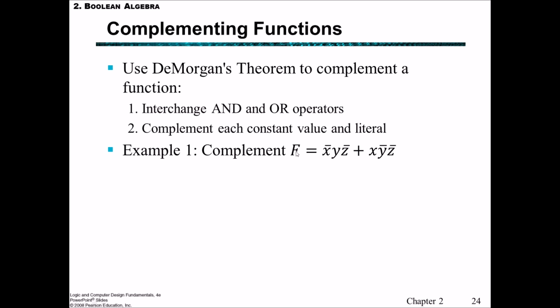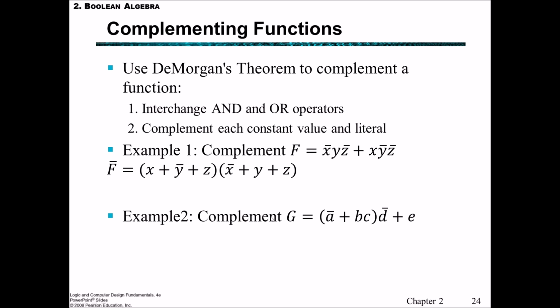First of all, we have f being the function equal to this, so the complement of f is equal to, we will replace each of the ands with ors, and we will also complement each constant value. So the not x becomes x, the dot in between here and here becomes plus, this y becomes not y, this dot becomes plus, put this in brackets, this plus becomes a dot, another bracket, the x becomes not x, the dot in between becomes plus, y not becomes y, and z not becomes z.